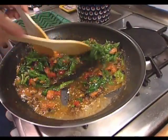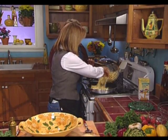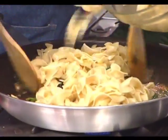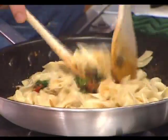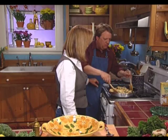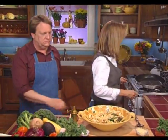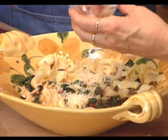Isn't that pretty? And to finish it up, we'll toss the pasta in, just however much you'd like to go with these other ingredients, and toss it around for a minute or so to heat the noodles back up again. And as you can see, they're very fresh. They're not sticking together at all. If your noodles happen to be warm already, you could do it in your final bowl. Exactly. But usually they're not, if they're leftovers. Yeah, that's true. There we go. And put it into a lovely pasta bowl. Top it with a little bit of fresh Parmesan cheese, whatever style of Italian cheese you like.